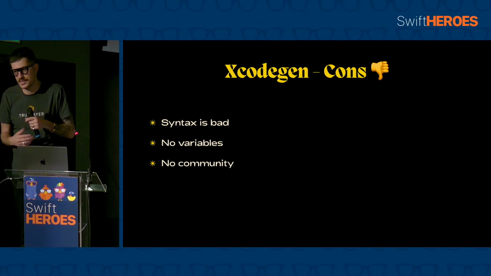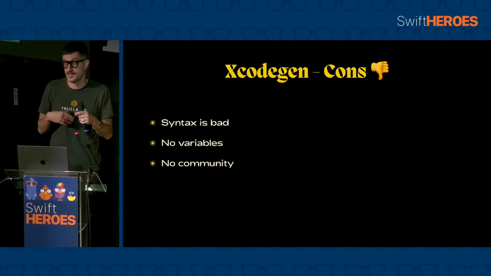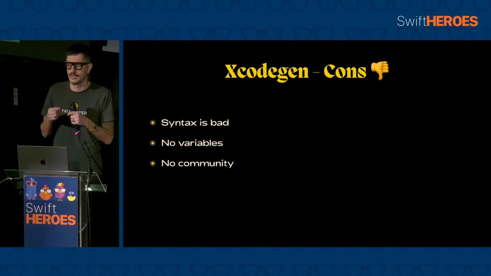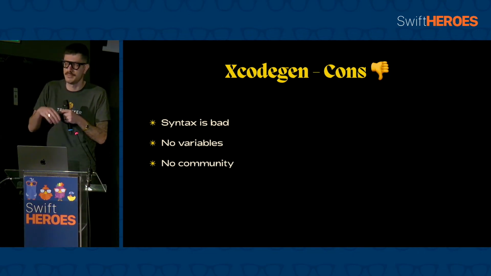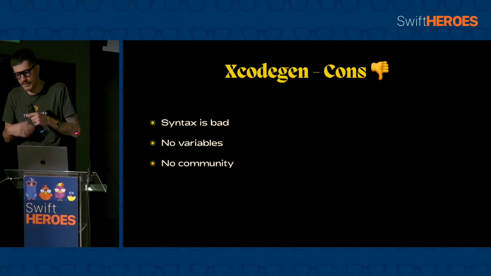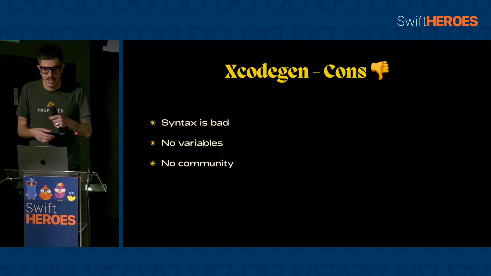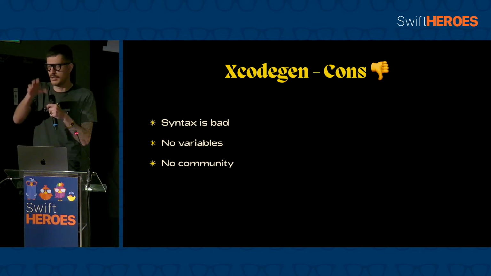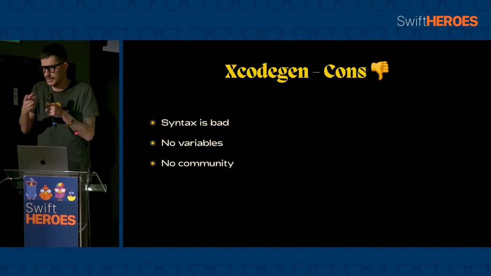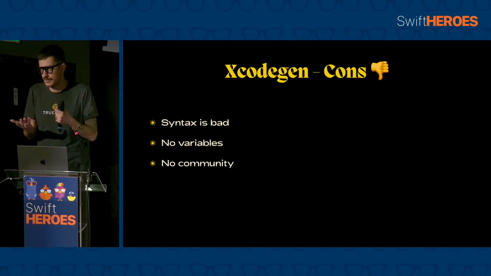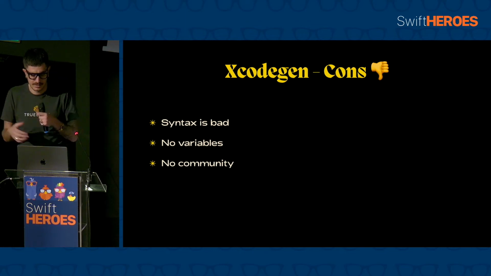So basically, the syntax is still not ideal. For me, it's awful, but let's call it bad. It doesn't support variables, so you have to repeat stuff. It supports environment variables, but it doesn't support local variables. So you have to repeat stuff over and over and over again every time. And it's really error prone, because if you call your target something and you have to include it in other places, since you don't have variables, you have to write it every single time. And you can make typos. I mean, nothing huge, but not ideal.